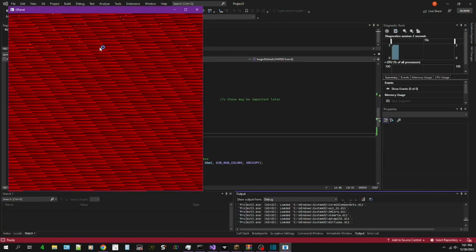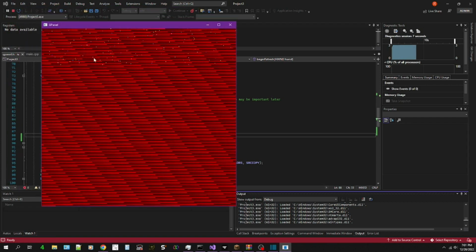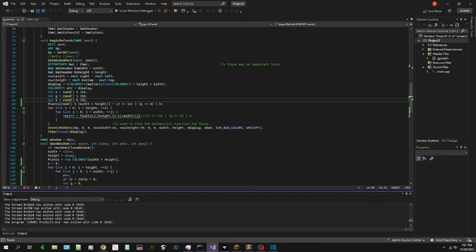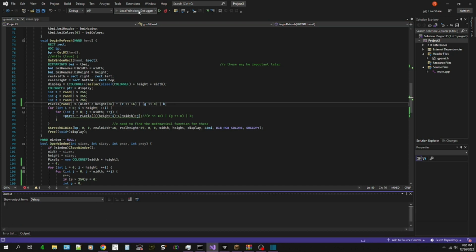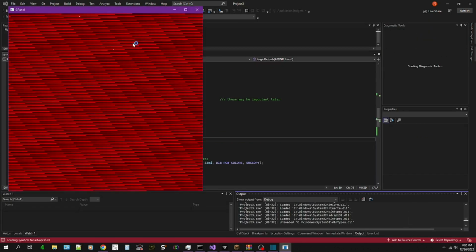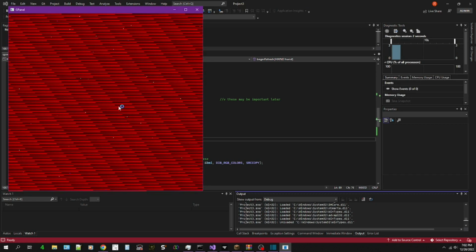And as you can see, there's some random pixels appearing up here, but they're not really going anywhere. They're kind of just up at the top, so I think I need to do something else. I could do, the simplest way would be to just put 6 here, and then it would start doing it everywhere.